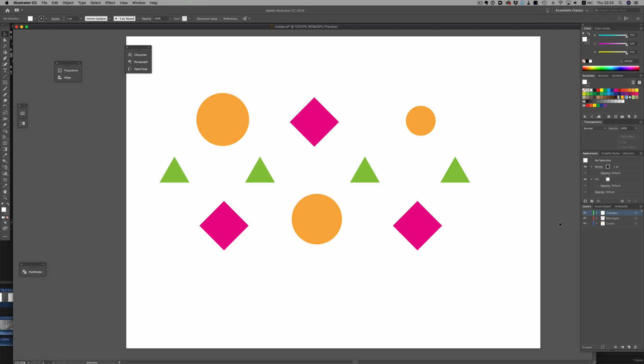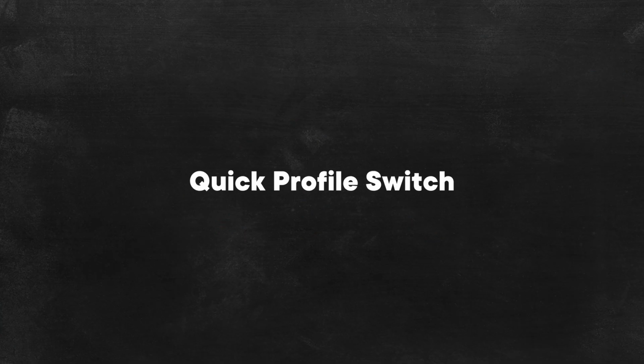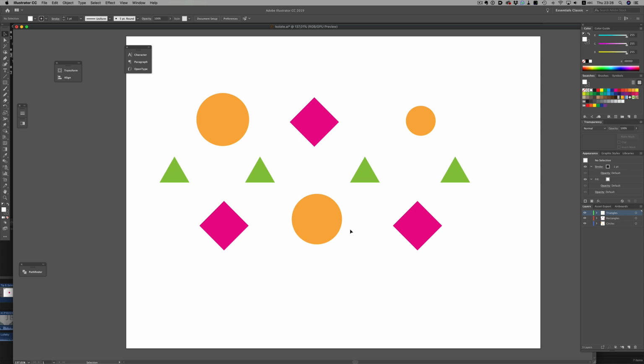Another really useful tip that I'm using all the time is switching between color profiles. A lot of the times when picking colors, I usually switch between RGB and HSB. It just makes color creation a bit easier for me. Doing that through the menu though can be incredibly slow, but fortunately there's a faster way. If we hit Shift and click on the color ramp, we will cycle through all the different color modes. Much faster and easier.